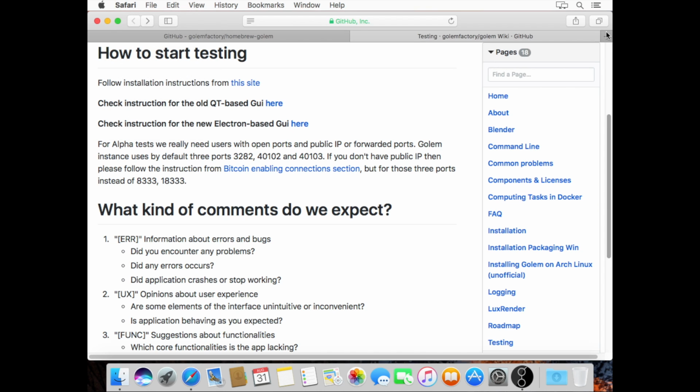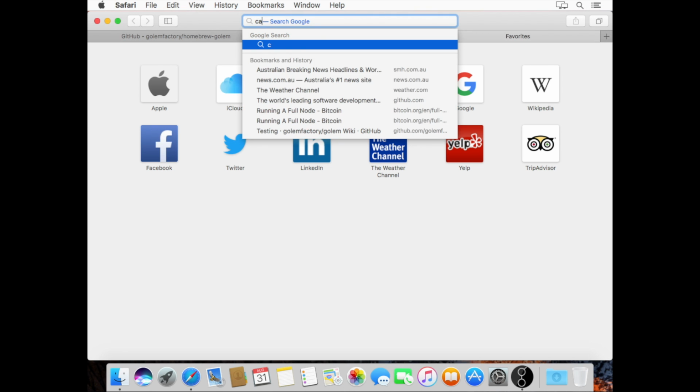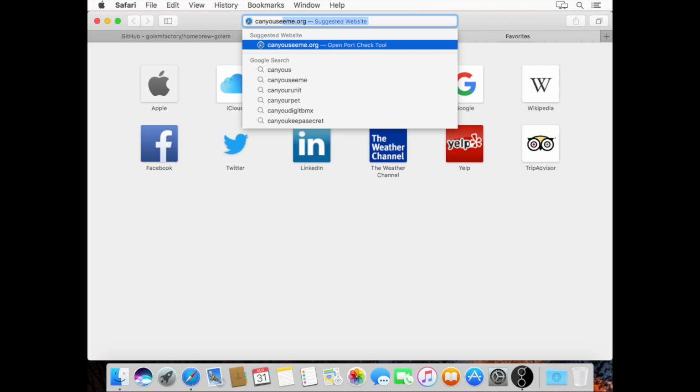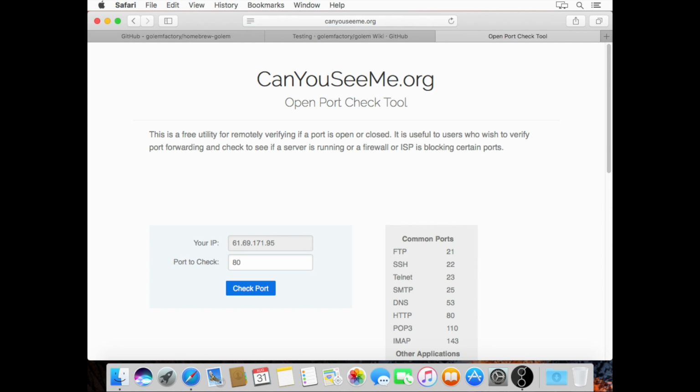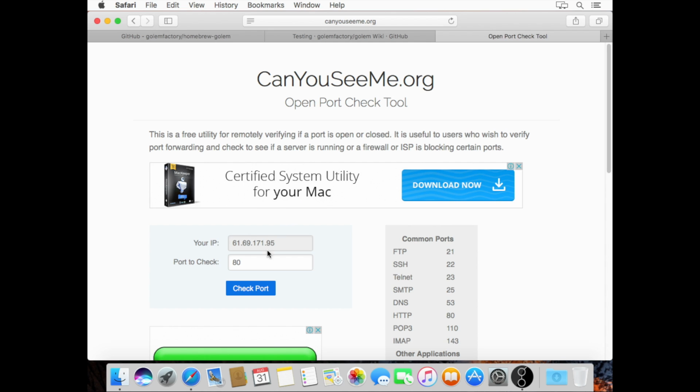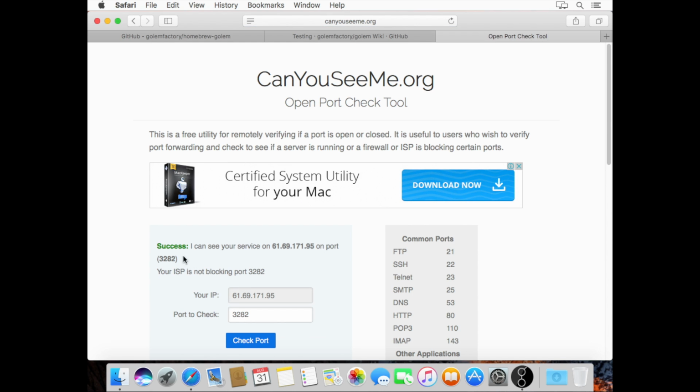The easiest way to check is if you go to canuseeme.org. There's a couple of different sites that do the same thing. This is the one I use. You basically want to go through the 3 ports one by one and check that they're open. So 3282, check port, and it should say success. If it says something other than success, I'll just show you with the port we're not using.